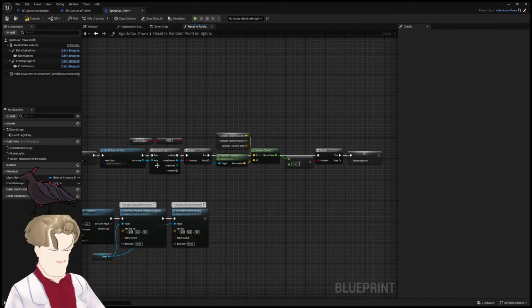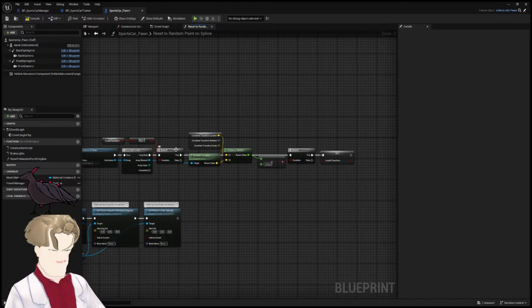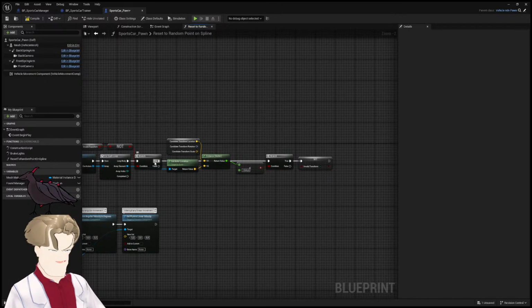For each loop over the array of actors, it takes the array element and a branch condition.